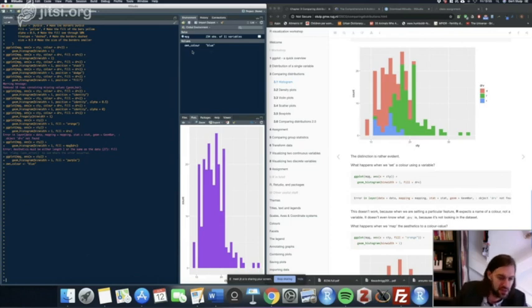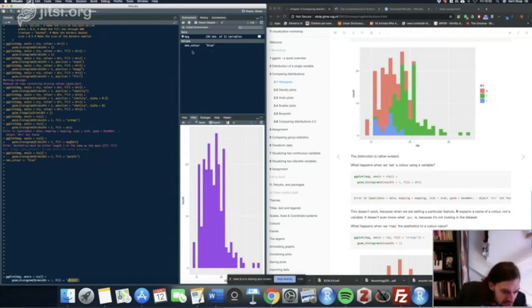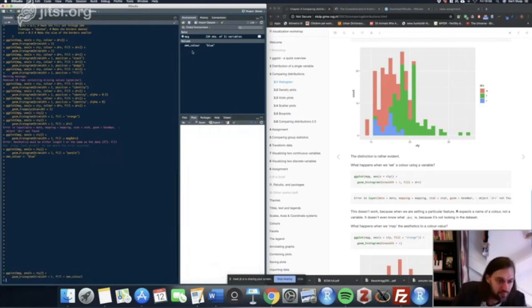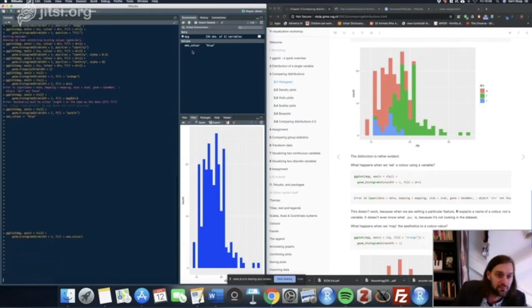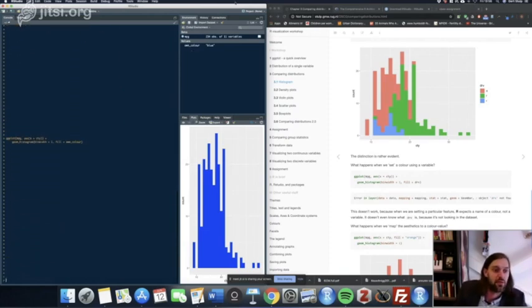Yep. Okay. Now, if I do this, what I've now said is that the fill expects the name of a color. And we can do that here. We could have written, say, blue, but you can also specify an object name, and then it looks for it in the environment. It doesn't look for it in the dataset, but it looks in the environment. There, the value of this object is the word blue, and that is a color.